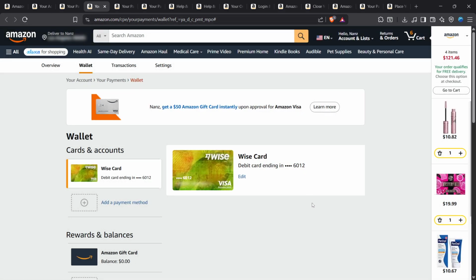If you've recently moved, it can take your bank a short time to update their records, so make sure the address you pick here matches what your bank currently has. And remember, updating a billing address won't change the shipping address on existing orders. Those are managed separately in your orders or address book.